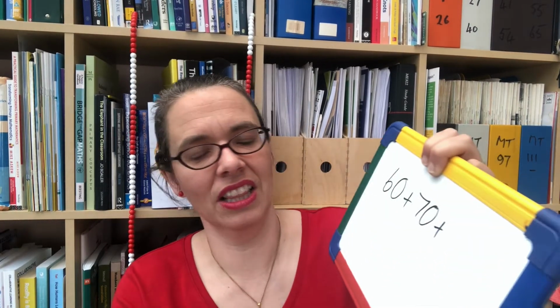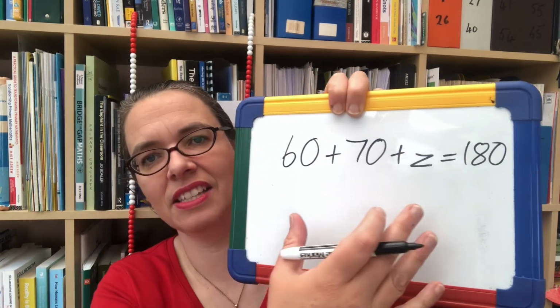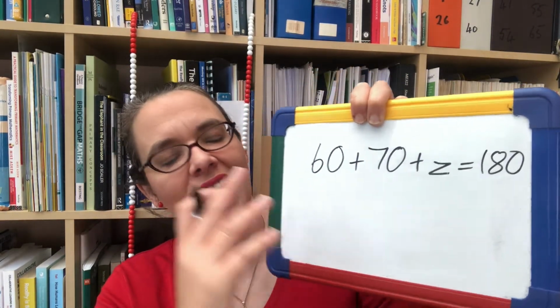to all children. So you can do a huge amount of work on this topic just with mystery number questions that you make up on the spot. But you will also come across this in other contexts. So for example, if children have done that the angles in a triangle add up to 180, and you're told that one of the angles is 60 degrees and another is 70 degrees, they could set that up as an equation. They could set it up as 60, add 70, add the mystery angle, let's call it Z, equals 180. And just writing it down like that, if they learn to see it in this way, then they can draw a bar model and then they can solve it.